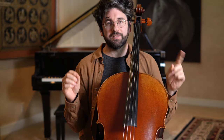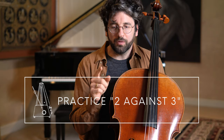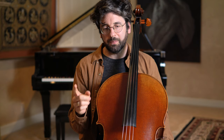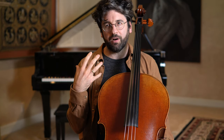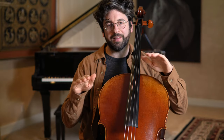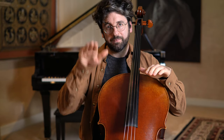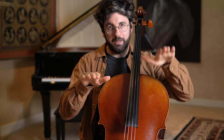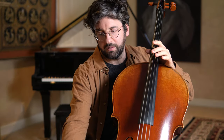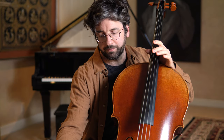So that's number two. Number three is to practice your two against three. I almost didn't introduce this idea because it's very hard to do until it's comfortable, and it's very hard to teach. But basically, what a two against three means is that at the same time, there's a duple meter going, okay? And then you also overlay a triple meter, okay? So in layman's terms, if I have this beat going, let me speed it up, it'll be a little easier.